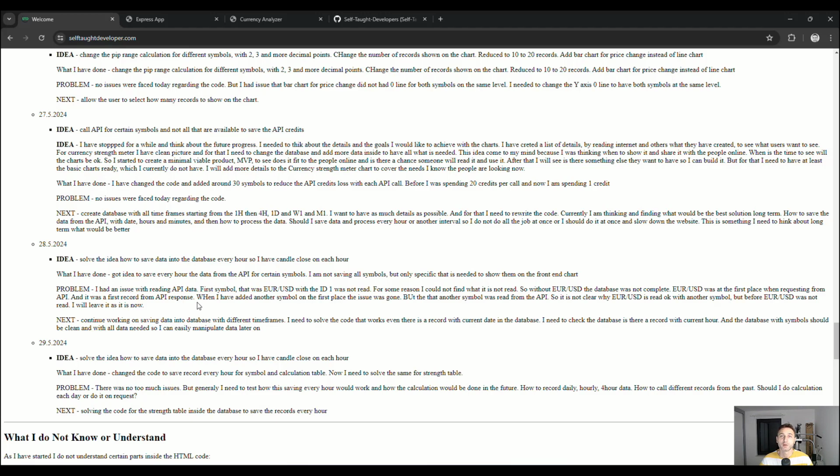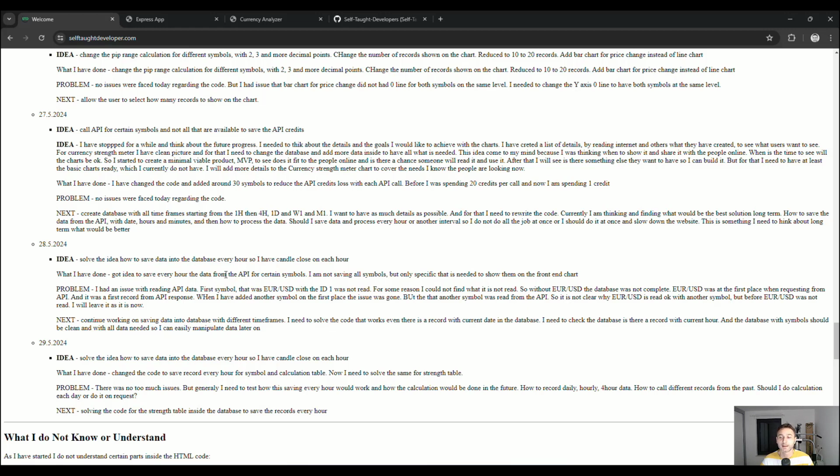I needed to see how the code works because I have made progress in the backend and I have created it to read the data every hour from the API. Then I wanted to see how the change from the 23rd hour of the current date to the 0, which is midnight at 00, how the code will react and how the data will be saved inside the database.